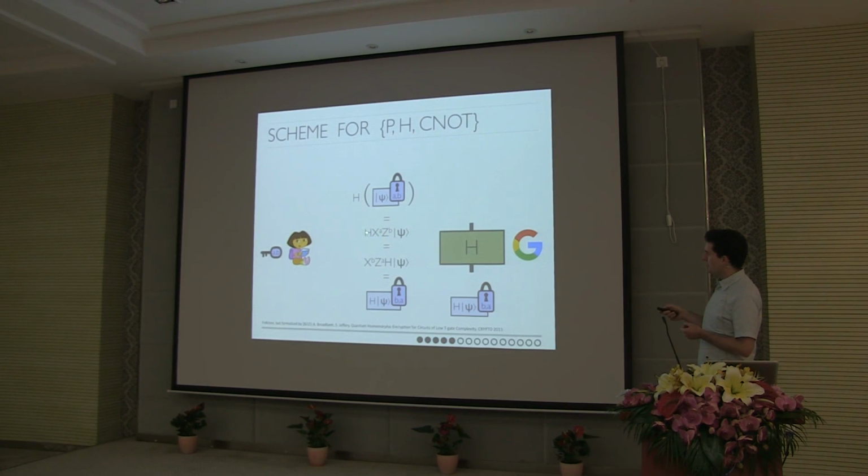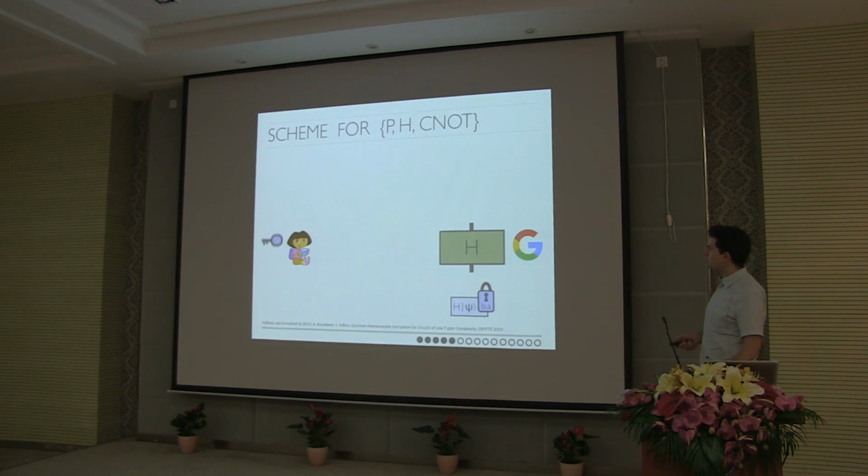If you kind of commute that through here, what happens is that these exponents here get switched. So you end up still with an encryption, but now the encryption key has kind of changed from AB to BA. So that means you cannot simply go on and just apply more gates, but somehow you'll get confused by how the keys have changed. But we overcome that using the classical homomorphic encryption scheme.